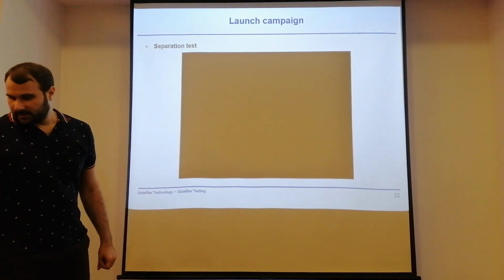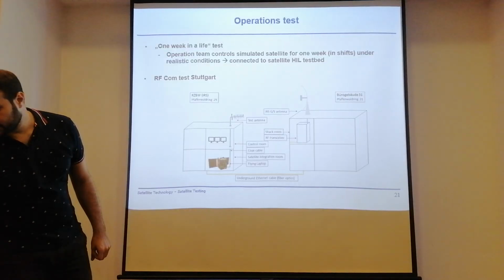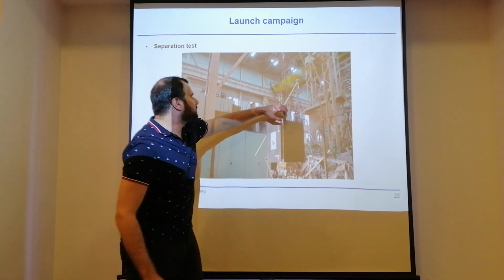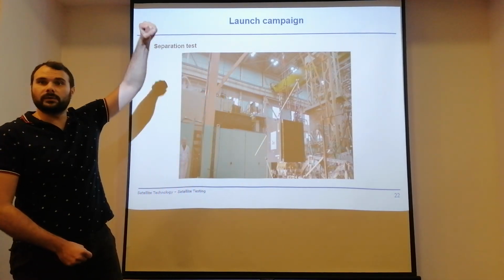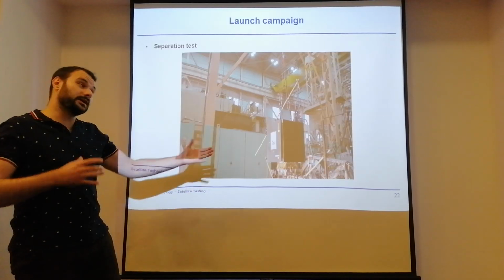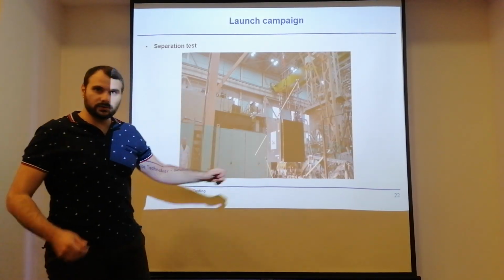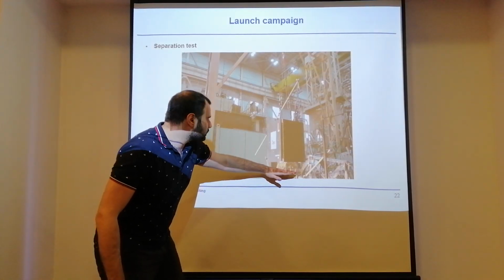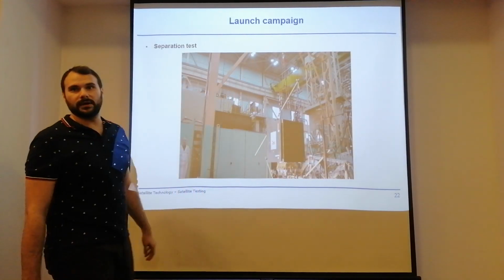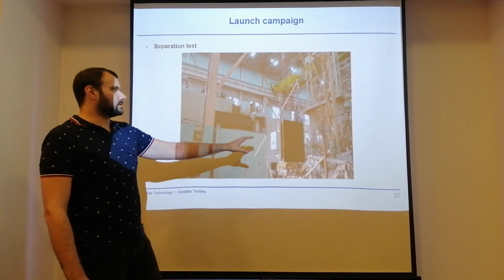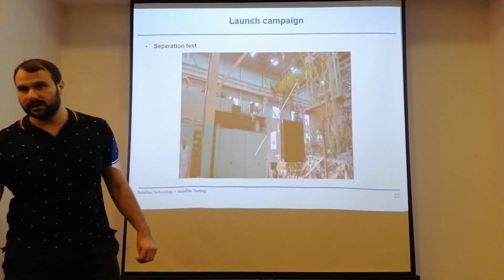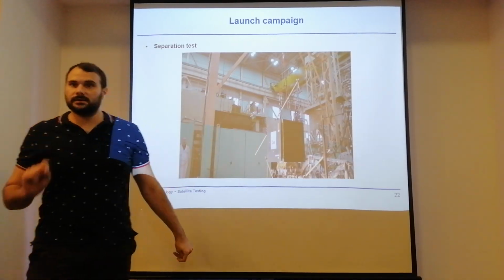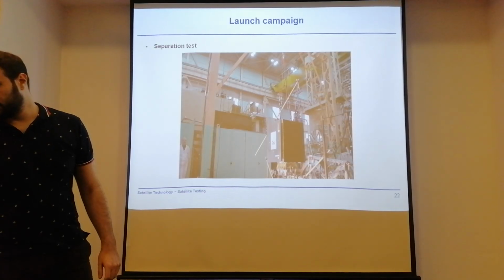You can see there that the satellite is connected to the launch adapter and is being pulled away from the counter, away from the satellite on Earth. And then with explosive loads, some bolts are blown away, and then with a spring mechanism, it's being pushed away into space. And we use this to get the shock data for our satellite and also to determine the velocity that the satellite is going away from the launch adapter.